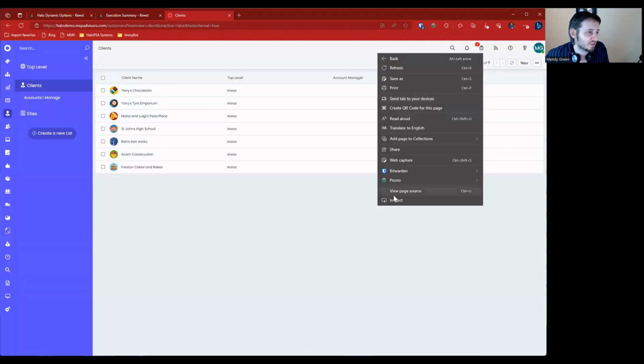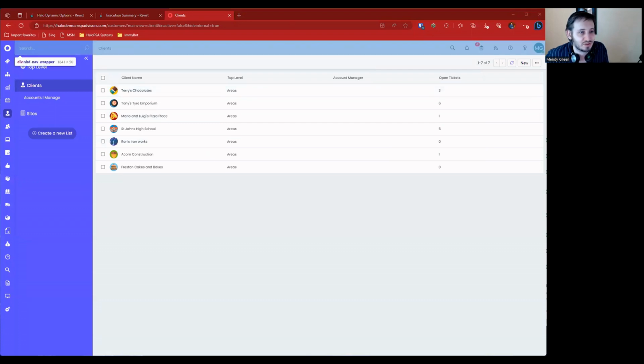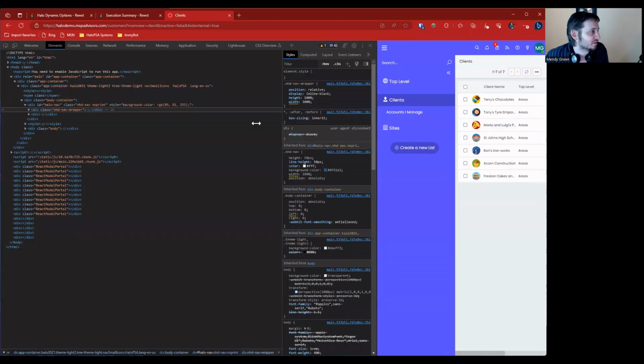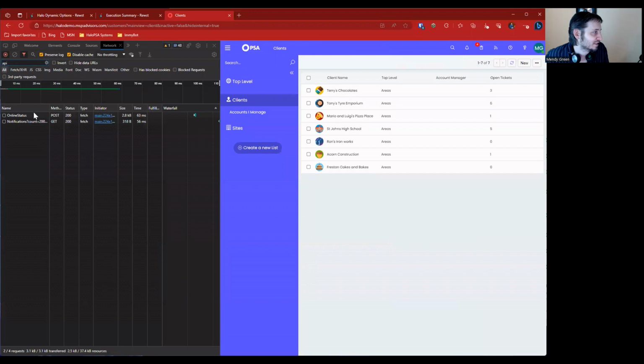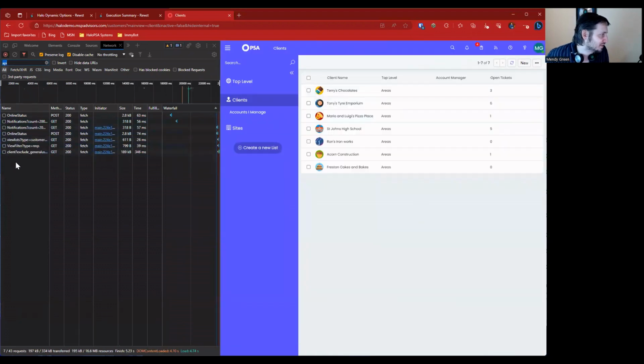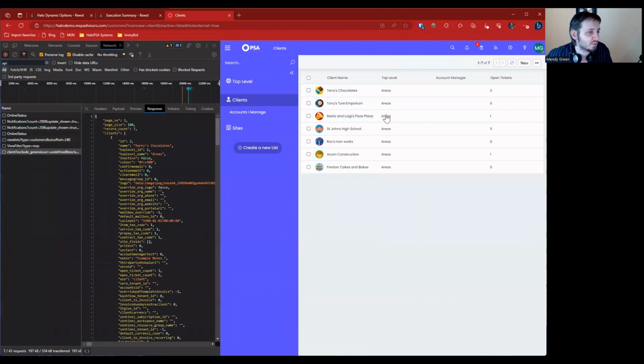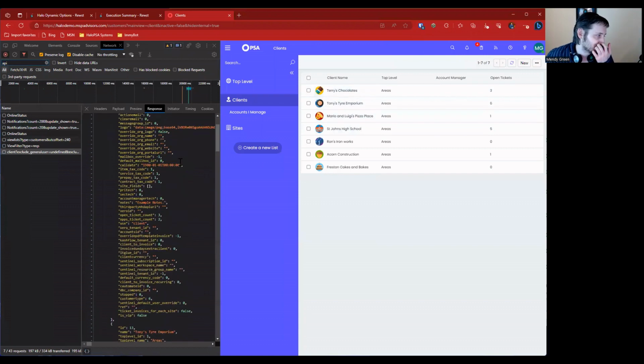And so we can just jump into inspect. And I'm going to dock that to the same window so that we can actually see it on my share. Wow, nice and nasty. All right, let's go to network. Network is going to be basically every request that gets made to the server and the response that comes back. I'm filtering for API, so it's going to give me all the API stuff. I'm going to refresh this page, and we should see that it'll include a call out to client right here. We come here and look at the response, and then we can start searching for it, but it's going to be a lot.